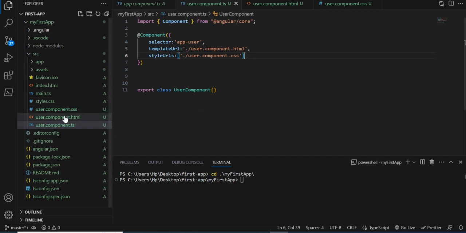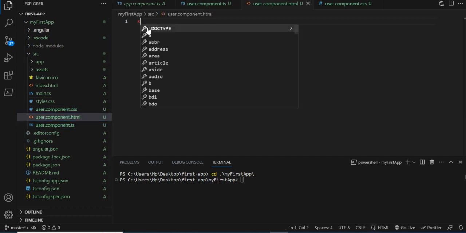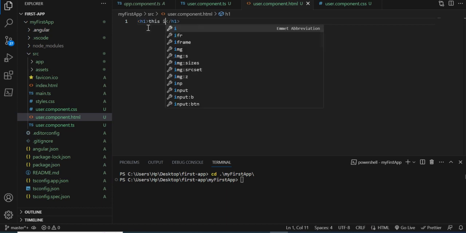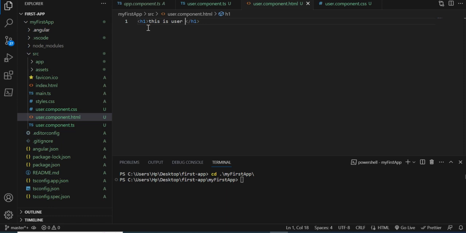You can check the HTML by giving, this is user custom component.